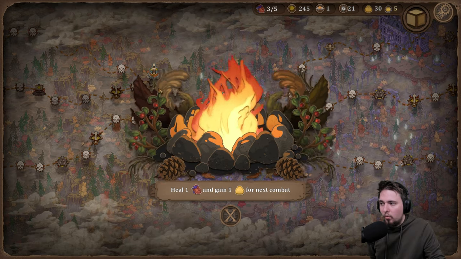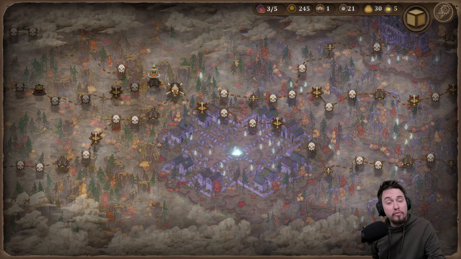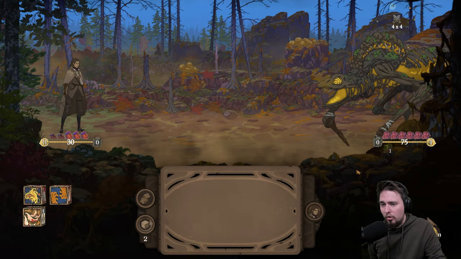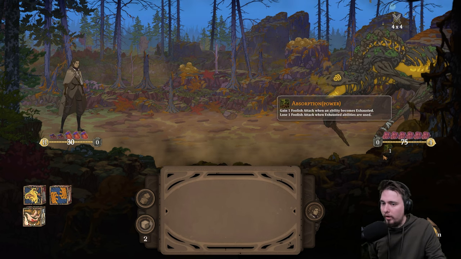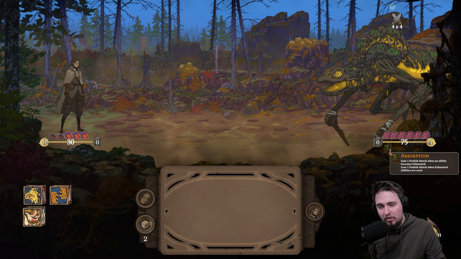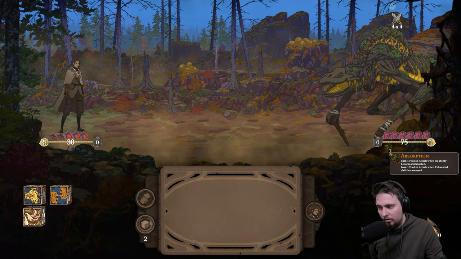Okay, we will heal one at least. At least we got 3, which is not really incredible. And we are going for the boss. So let's go and try this boss. Oh my god, look at him. Okay, what do we have? 4x4, I don't like you. Absorption, gain 1 foolish attack when an ability becomes exhausted. Lose 1 foolish attack when exhausted abilities are used.